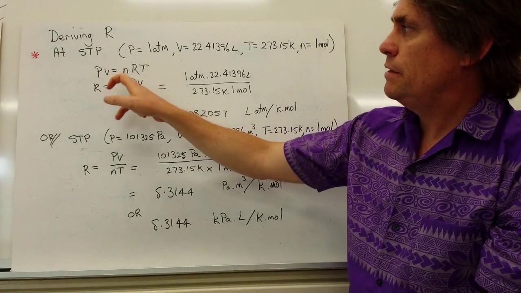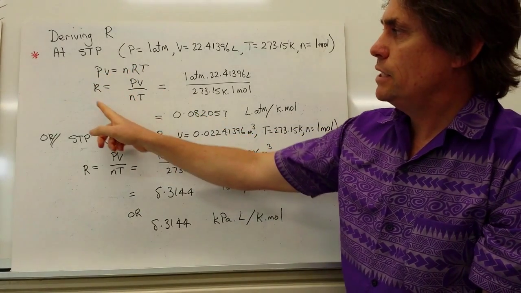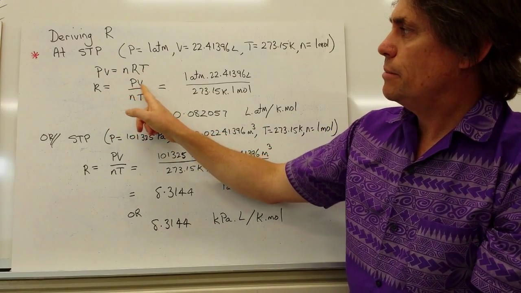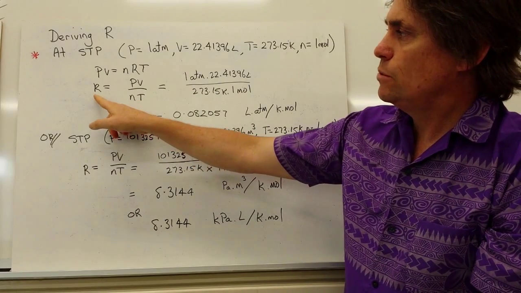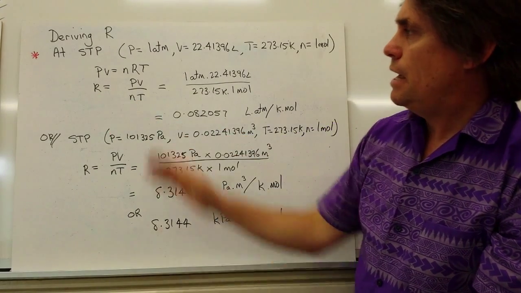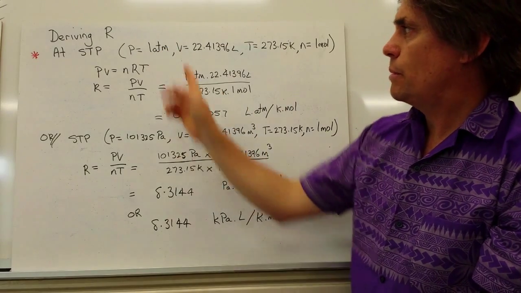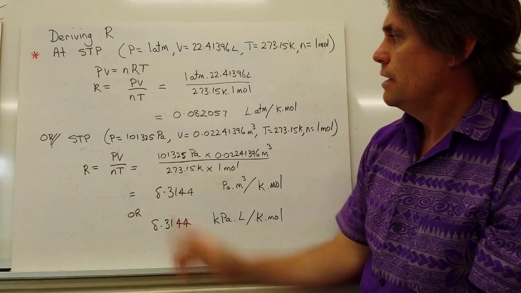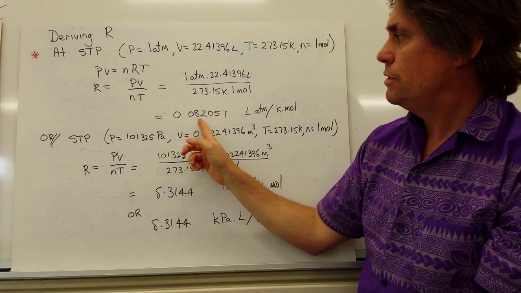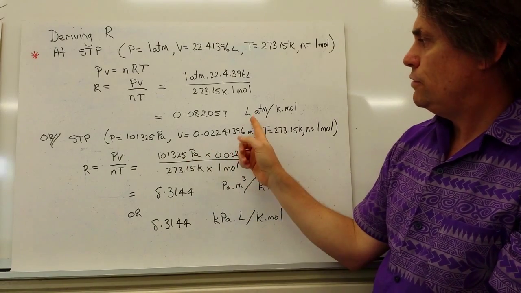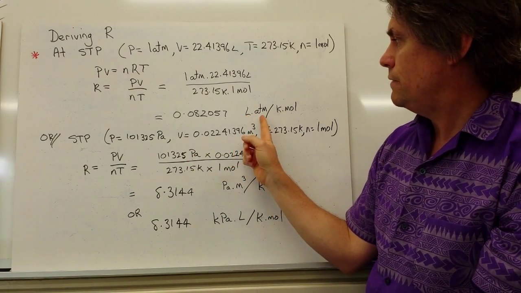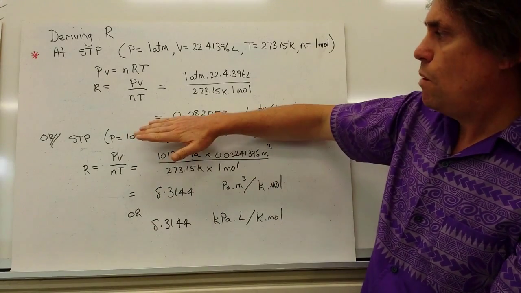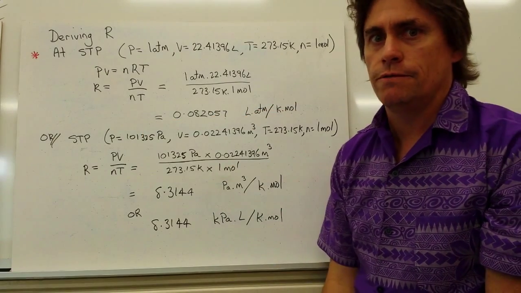So we've got our equation PV equals nRT. We rearrange for R, so we divide by n and we divide by T on both sides. So we get PV over nT is equal to our constant R. Now, if we use this set of values, so our pressure is measured in atmospheres, we can work through this calculation and we come up with a value of 0.082057, and our units for this constant are litre atmospheres per Kelvin per mole. So that's one commonly used constant for R.